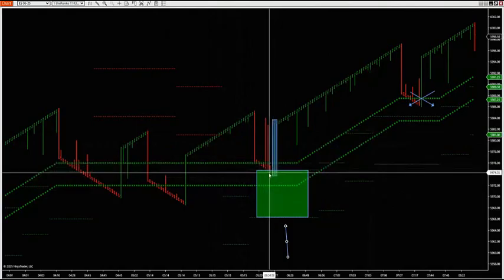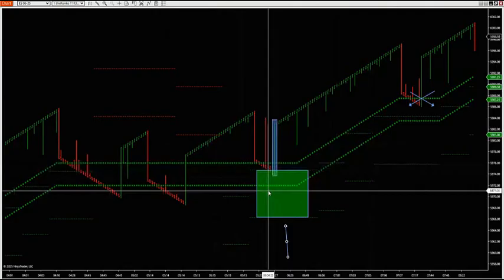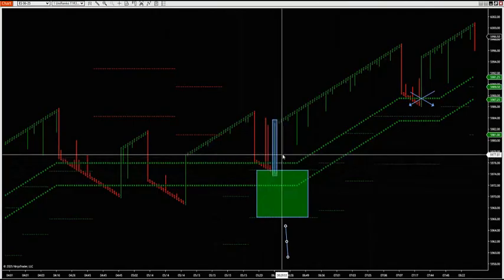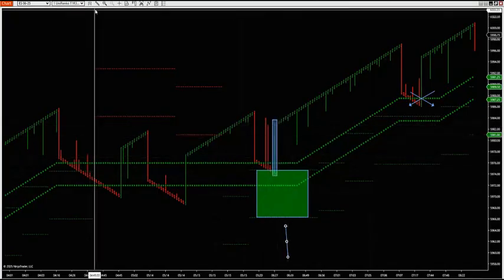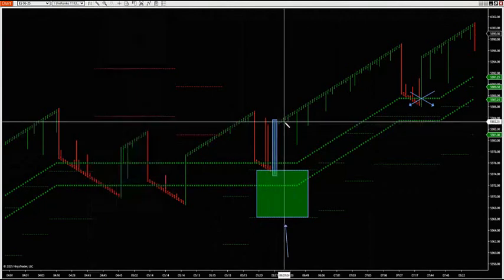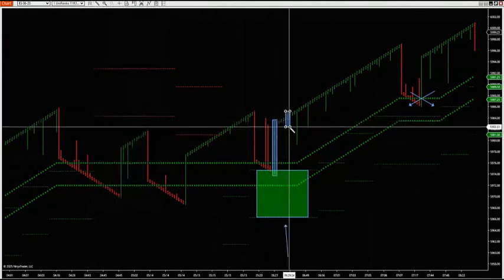So if you get inside of the zone, you can double click the algorithm. It takes a half of a nanosecond to turn on. It'll turn green. It will enter you on the first liquidity grab that comes up. The first liquidity grab is the first distortion of price. So the automated algorithm is going to enter you at the first distortion of price at that level.